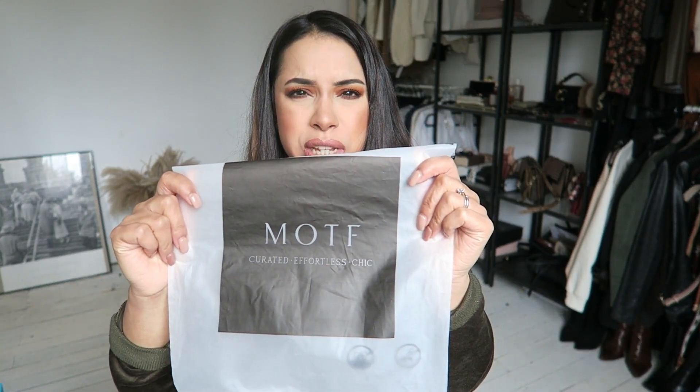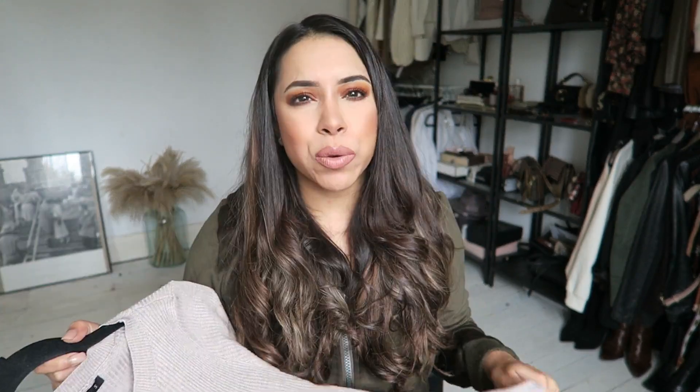So I guess when I've been shopping on Shein I've noticed they do some premium collections, and this one is called Motif. I would probably say it's more kind of high street — if you were to buy something in Zara it's that kind of premium quality, not like H&M premium. But I'm still really happy with it.